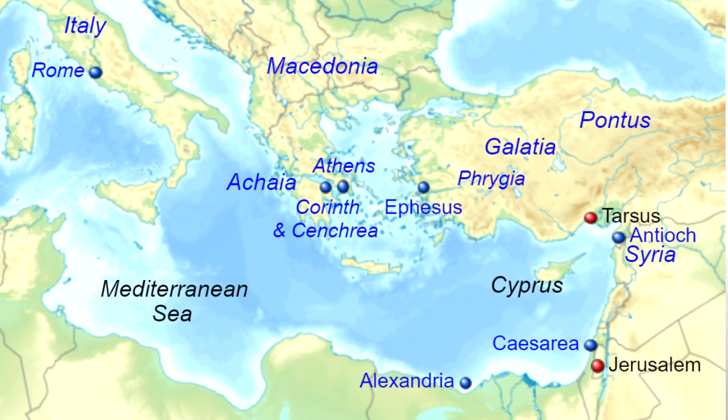Now, there is a lot of travel and names dropped in here, so we're going to start off with our map, and I'm going to leave this map up for a bit so you can take a look at all the place names, because there is a lot of territory covered here in chapter 18 and a lot of places mentioned. Again, this map just comes from the Wikipedia article for Acts 18, and I checked these out. They're accurate. They're pretty great. It saves me from having to make them, which does take a lot of time. So thank you to Wikipedia and whoever made this sweet map for Acts 18.